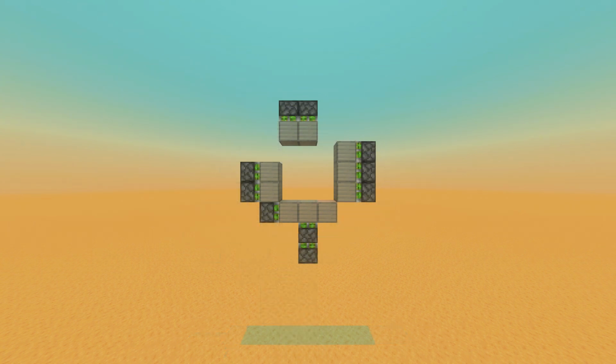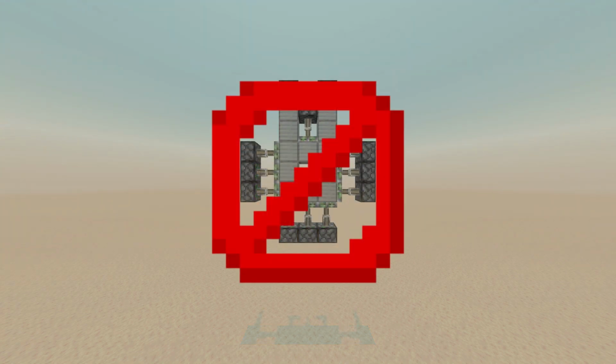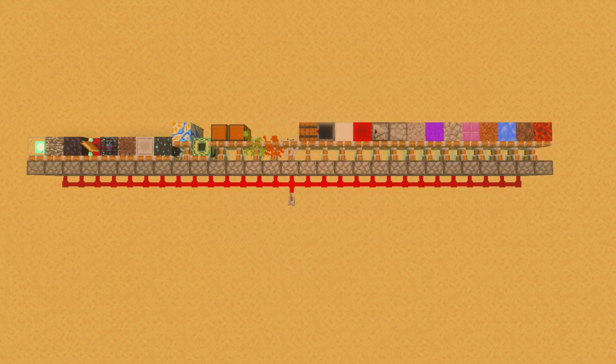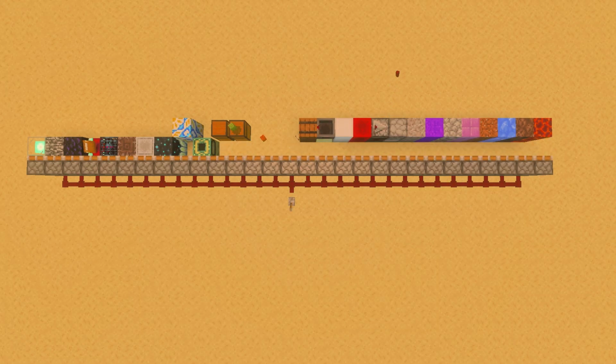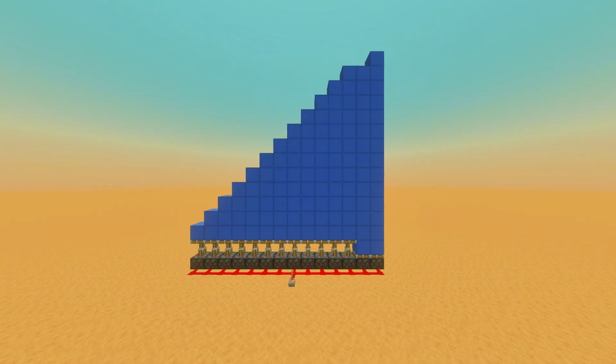This allows you to prototype your build before wiring the pistons together, which can save you a lot of time. First, let's look at the limitation of pistons. Pistons can push just about any block in front of them, except for obsidian, bedrock, and reinforced deep slate, and they cannot push more than 12 blocks.